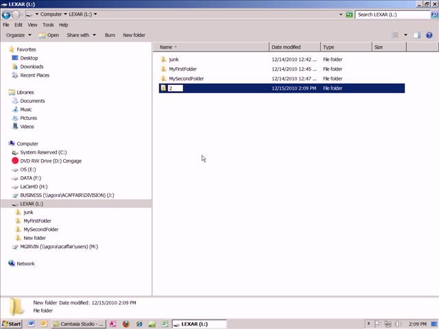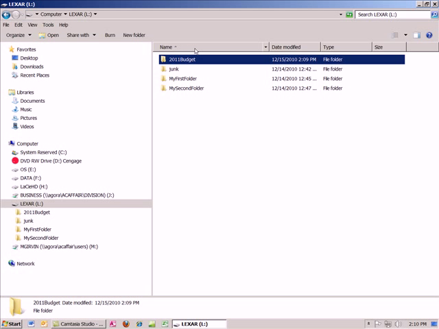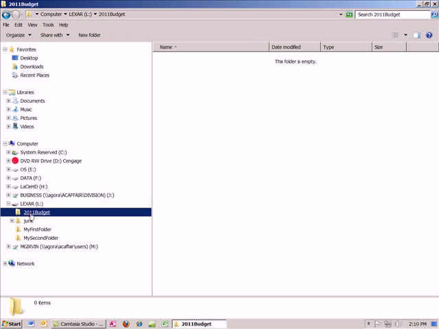Now I'm going to call this 2011 budget. Okay. Now notice when it came up, it was highlighted. I typed something. That cursor is still flashing. It's not until I hit Enter that it registers that name. Now something about Windows Explorer, you can actually click up here and it sorts them alphabetically. There's our budget. Now I can come over here and click on this and notice there's nothing inside here.